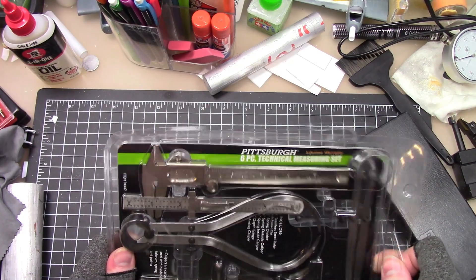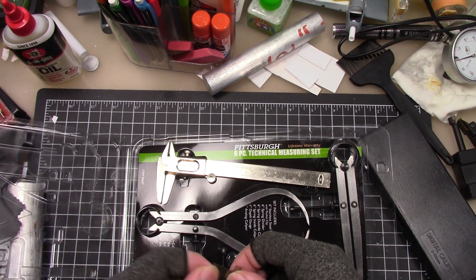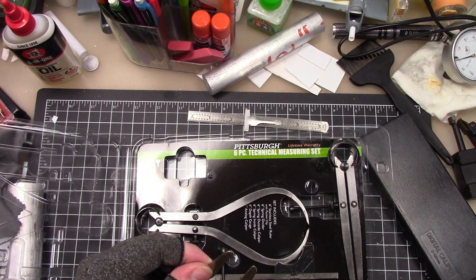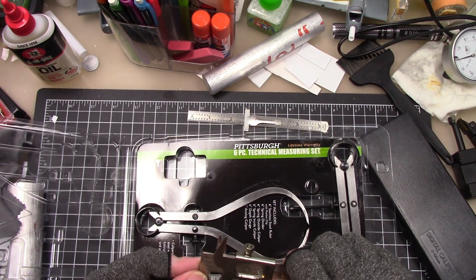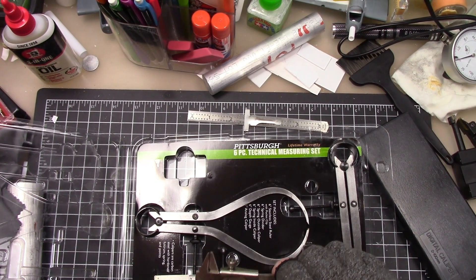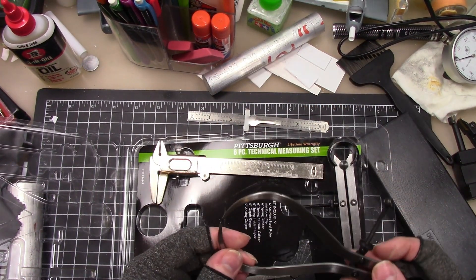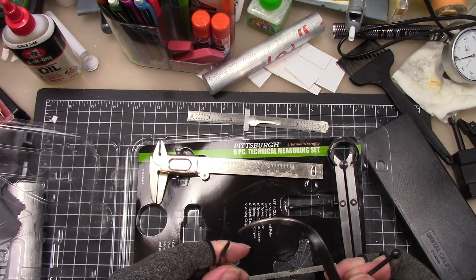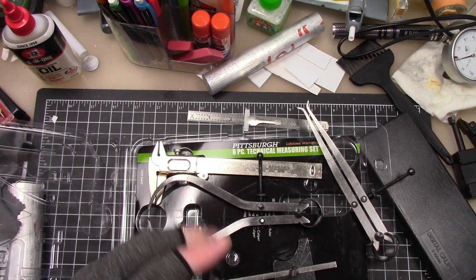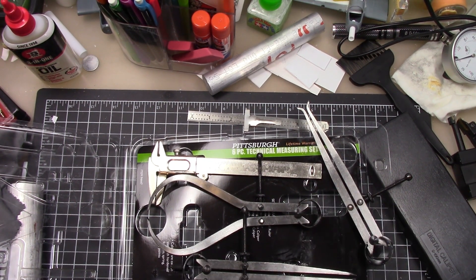I could always use dividers - I haven't opened this yet. So we have a ruler with decimal equivalents on the back, 32nds and 64ths on the front. Then we have a caliper that's very rough too, and this mic could use a polish. Just a pair of cheap calipers - they don't have sharp tips on them so you can't use them for scoring. Then we have these calipers for measuring the thickness of a groove. We have internal groove and internal diameter calipers. Then just a pair of dividers and a depth gauge.